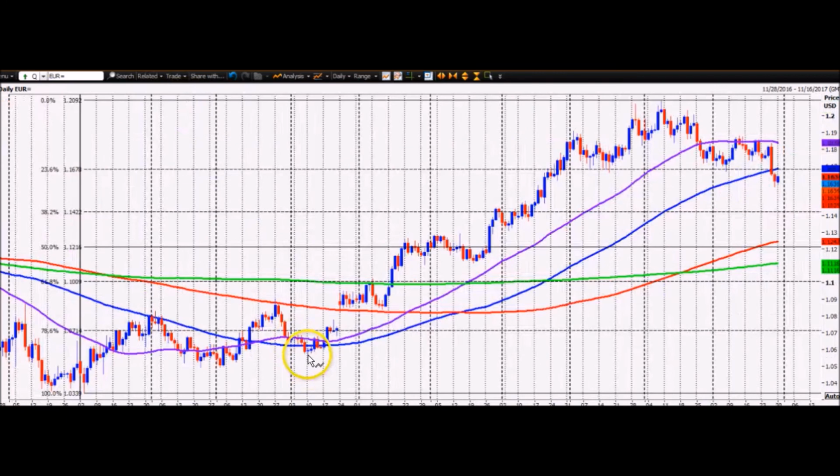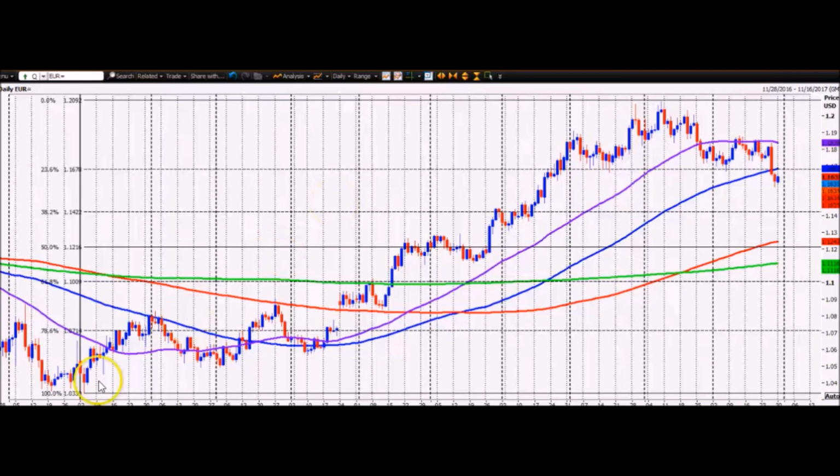So after this dip to close to the 61.8%, the price then really accelerated. We had a strong move higher throughout the summer and right up until the autumn. We topped out in September. You can see the head and shoulders pattern. But I've drawn the Fibonacci lines because we've clearly topped out in September, and there are patterns and all sorts of indicators to show that the euro has topped out and could be turning significantly lower.